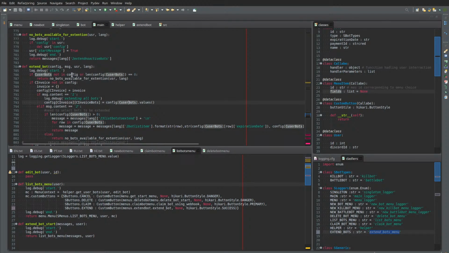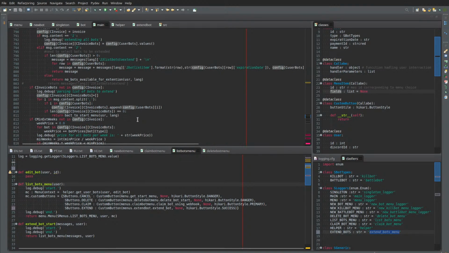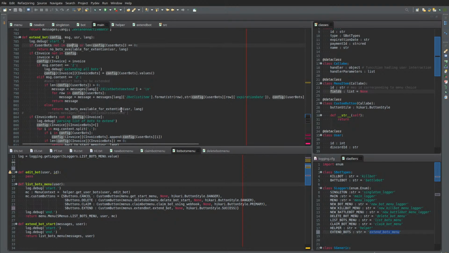The user bots is in the config. So it's in user context. I guess I can do another query to the database. Well, not sure I want to do that though.